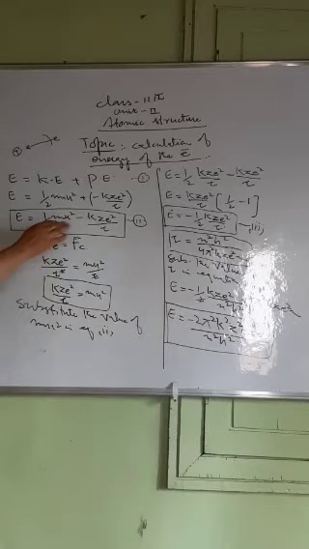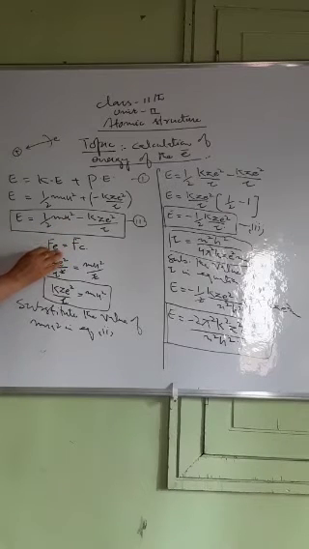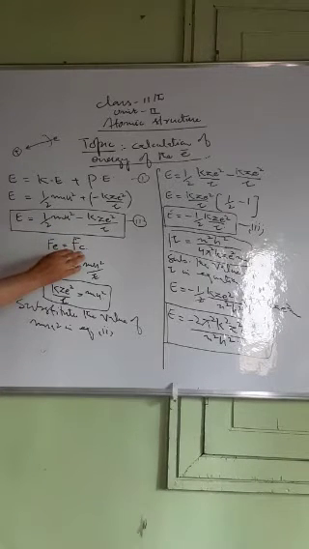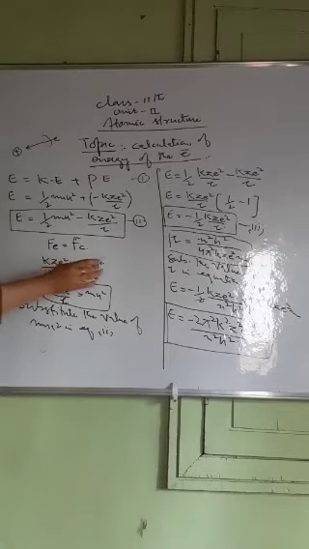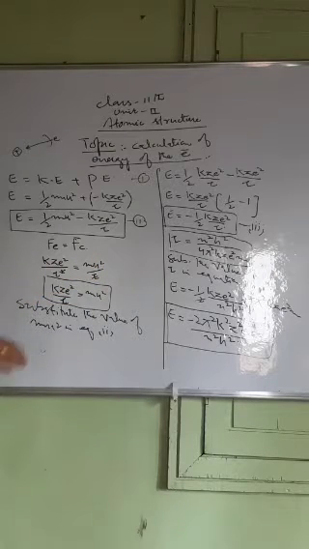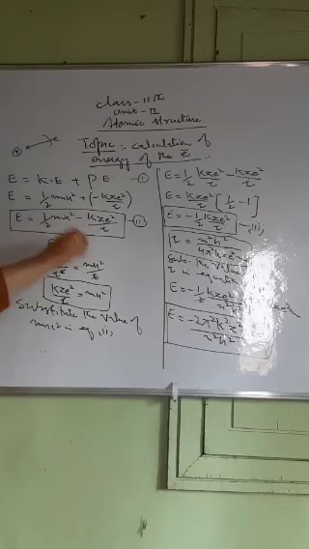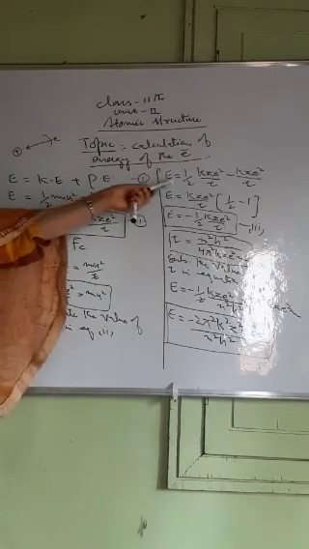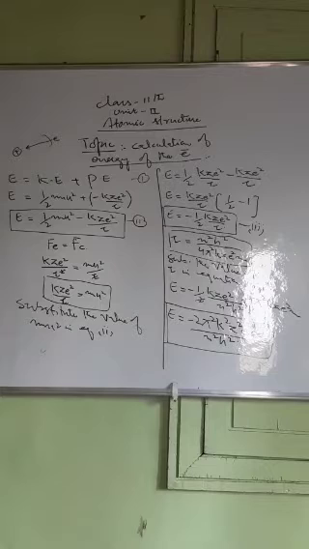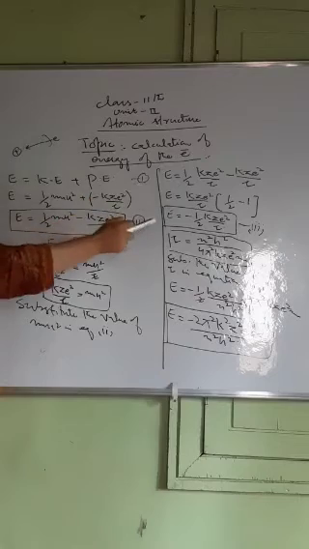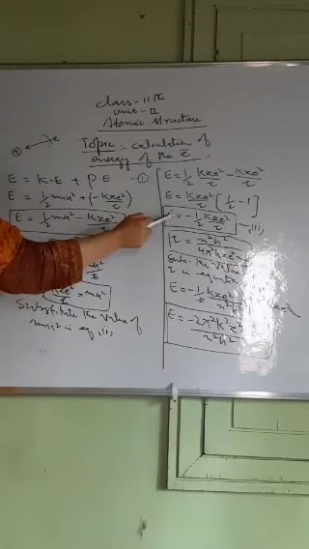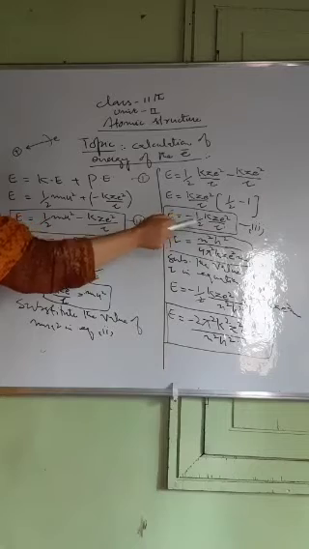So we know that electrostatic force of attraction is equal to the centrifugal force acting on the electron, and that is given as k z e square divided by r square is equal to m v square divided by r. So here we get the mv square is equal to k z e square divided by r. फिर हम इस mv square का जो वैल्यू है इसको हम सबस्टिट्यूट करेंगे इन इक्वेशन सेकेंड. We get that is 1 by 2 k z e square divided by r minus k z e square divided by r. फिर हमने इसको सॉल्व किया तो यहाँ से हमें निकली एनर्जी की एक्सप्रेशन, that is E is equal to minus 1 by 2 k z e square divided by r.